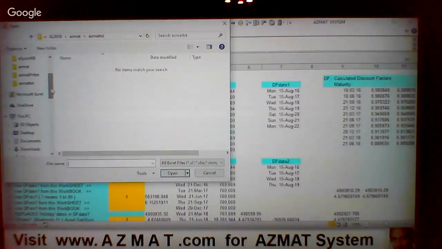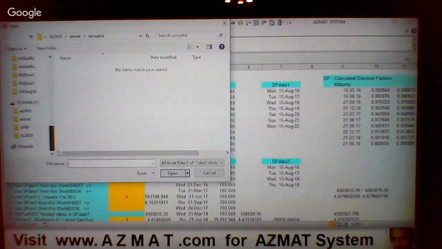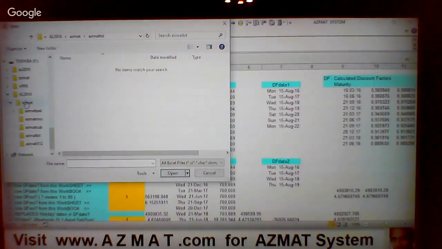If I go and look here, you will see I'm under the F directory, XL2010, and in here, under the AZMAT program file, there is AZMAT text. That's where we are. If I click here, nothing will happen because it will still be the same. No items match your search.